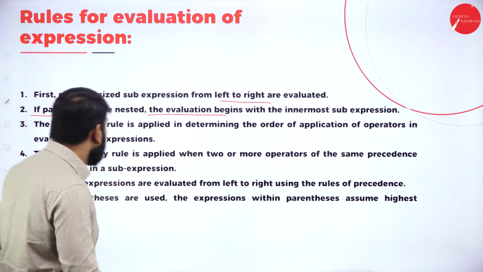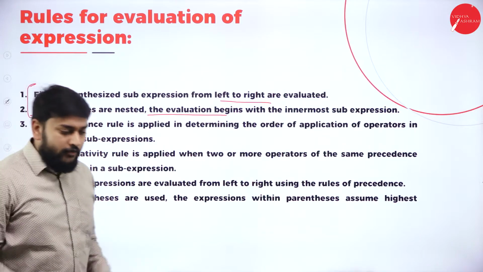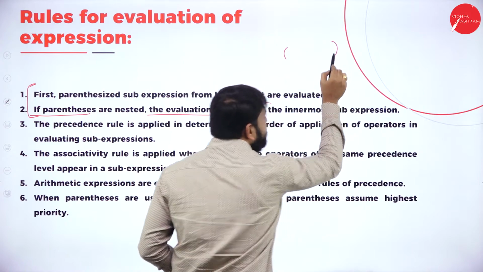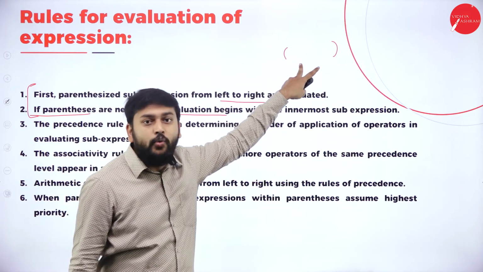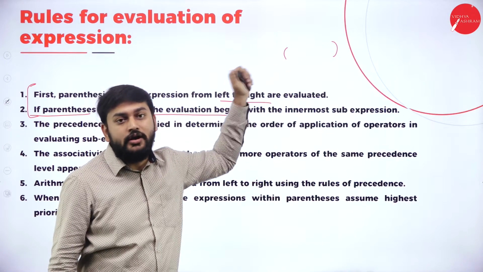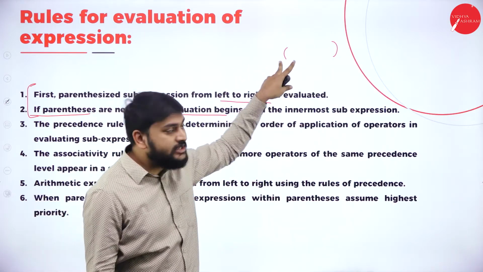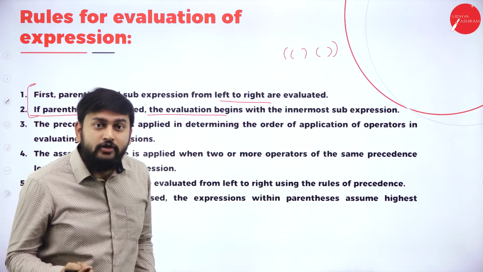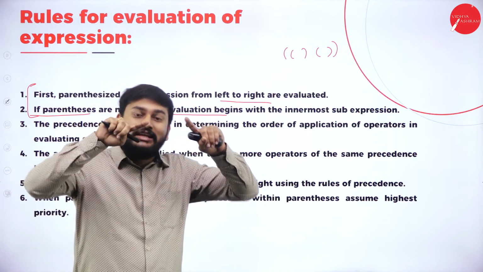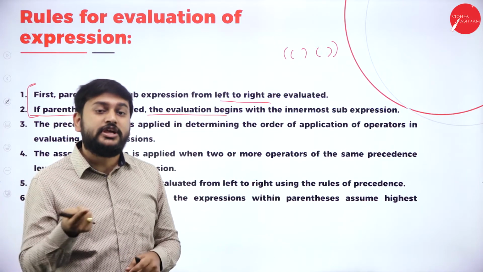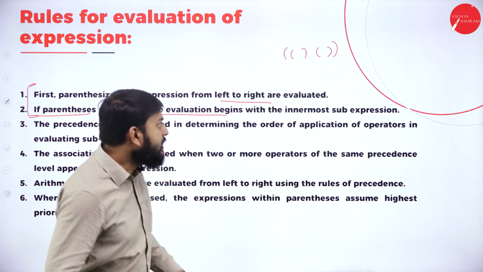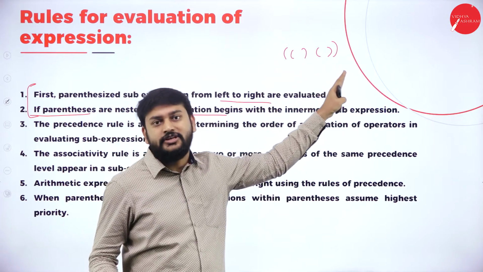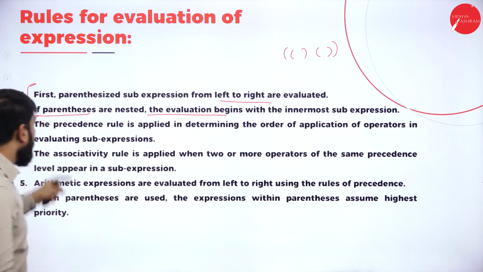So let's understand the first and the second one. First, I have to start my evaluation. Suppose I have any parenthesis, first I have to solve whatever I have within the parenthesis. Suppose even inside this parenthesis I have multiple parentheses, I have to solve the nested parenthesis first, that is, the one inside the parenthesis. Then, if I again have two, from where should I start? Obviously, you should start from the left side. That is what the first two points say.